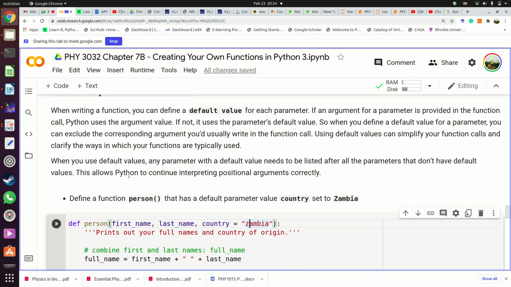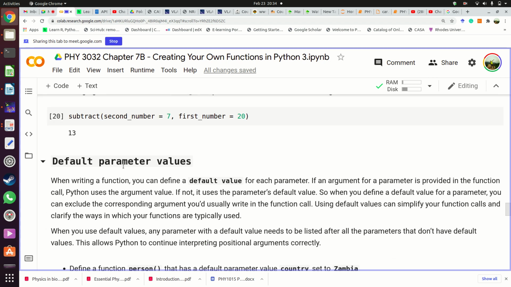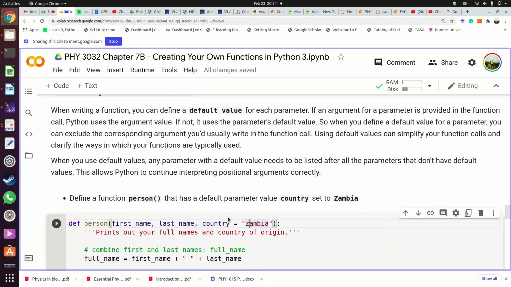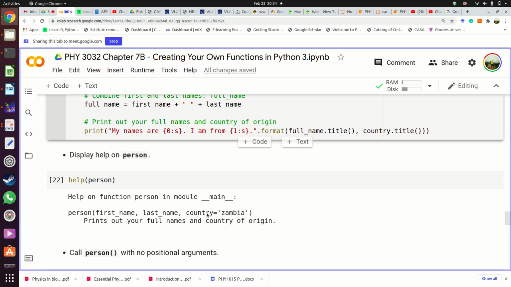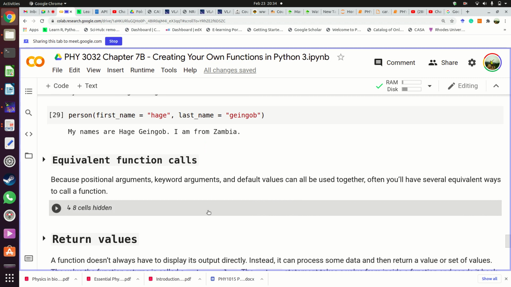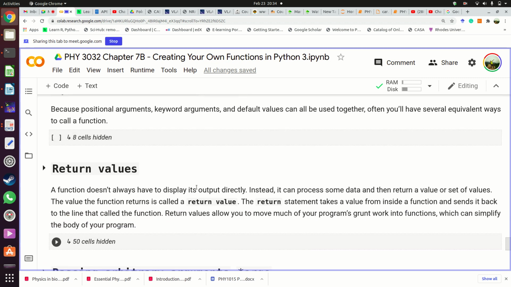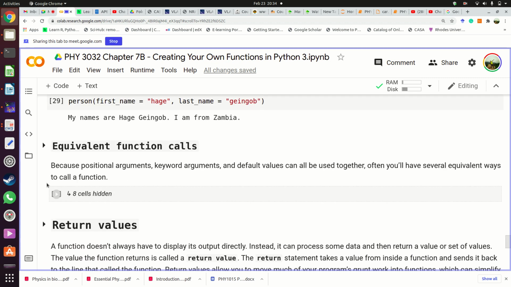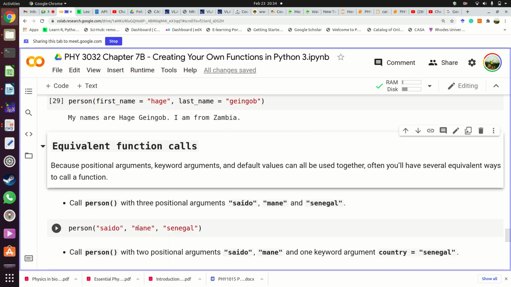That's why it's called a default parameter value. That's what should be used if some piece of information is not given. Otherwise, if a piece of information is given, then that piece of information should be used instead. Are we clear? Clear.